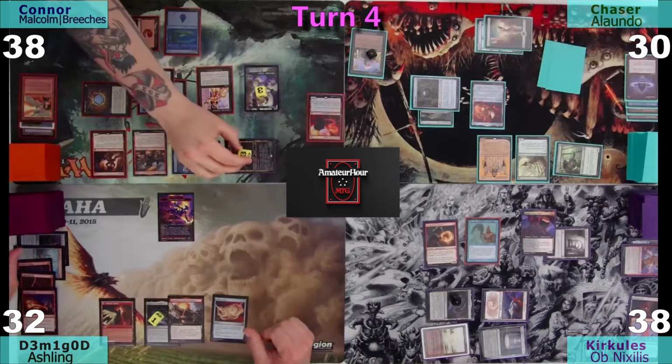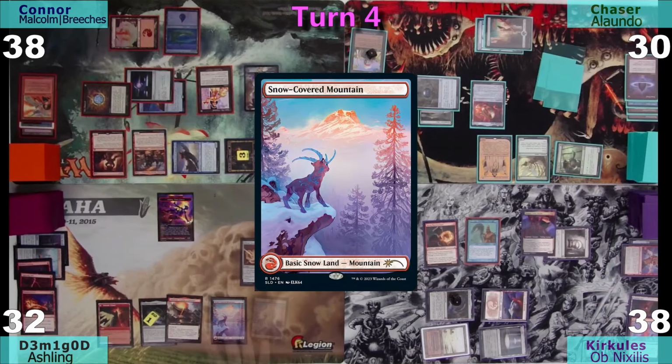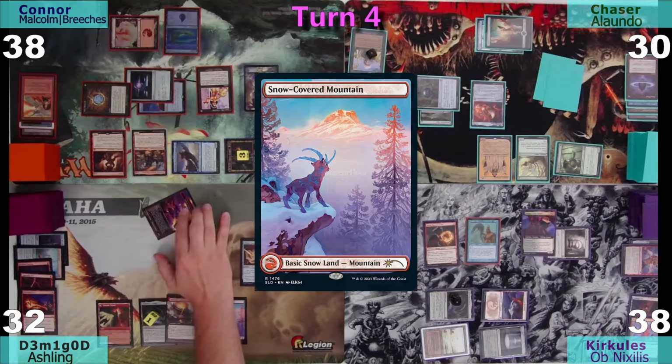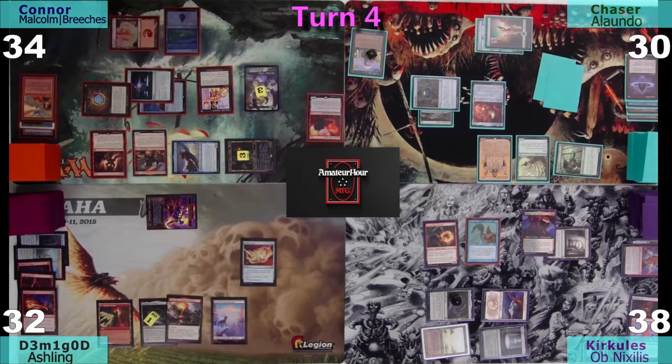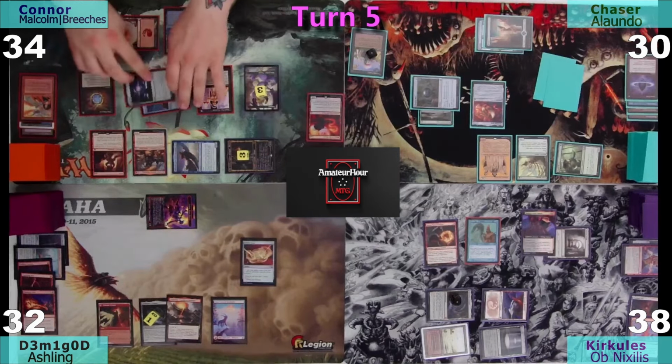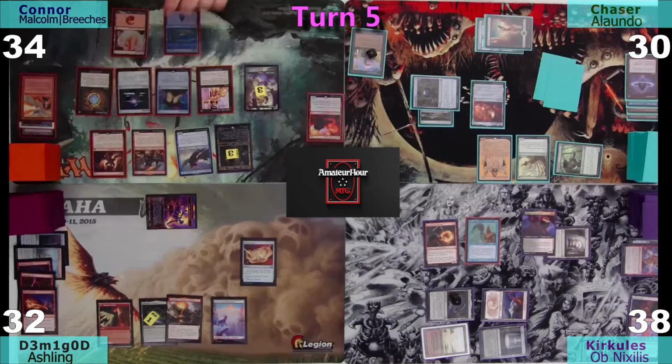That's right. Upkeep, draw. No mountain. Move to combat. Attack Connor. I'll take 4. Okay. I'm gonna pass. Untap. Keep. Roll for Crypt. Odds. No damage. Draw.